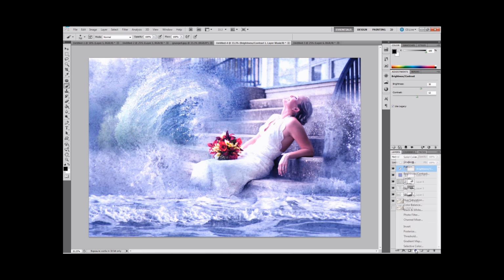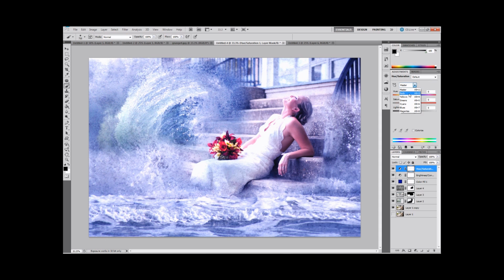And then our hue and saturation layer is going to be to take red and yellow out. We want to take the red and yellow out of the image, because those are skin tones. And I want this to be almost dulled. And we'll take a little bit of the cyan out of it.